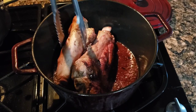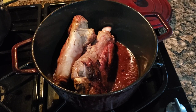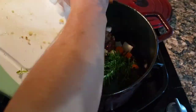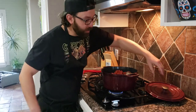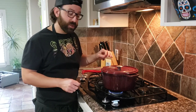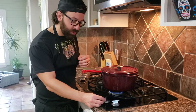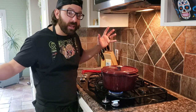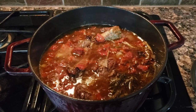We can start adding our vegetables and our broth — a little bit of beef and chicken broth. Cover it all up and let it cook down really low. Now that everything's in our Dutch oven, we're going to turn the heat on real low and cover it up. Let it go for about four hours, give or take. If you're making more than two lamb shanks, use a bigger pot and let it go a little longer. After about an hour or so, we'll let it cook down for a few more hours.